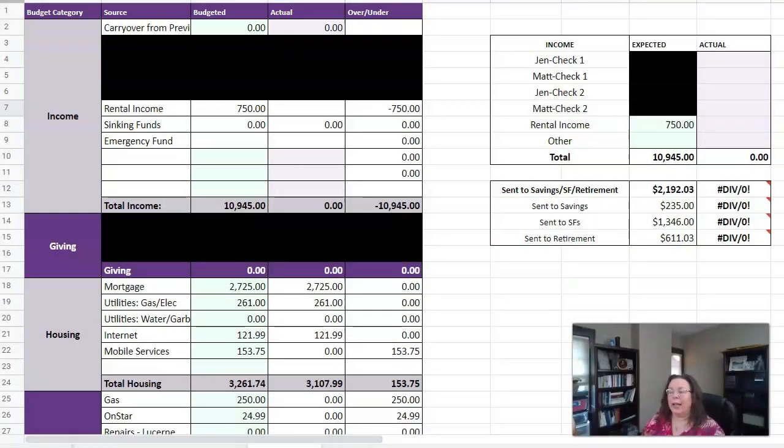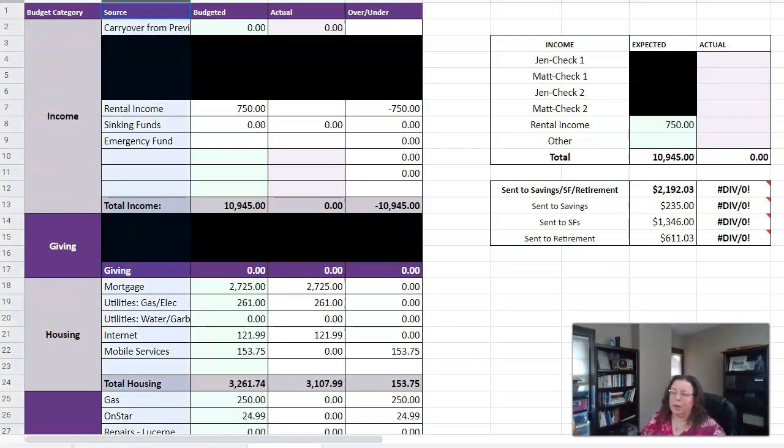Now we are looking at our monthly budget template. This is the budget template that I work with every single month, and we have been using this for our family monthly budget for over 4 years now. It has evolved. It was much simpler when we first started, and as things have grown over time, I have found that I need to live in the details, and so I have added more and more to this over the years.